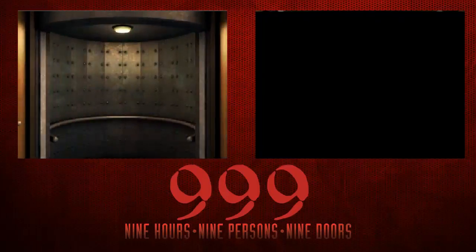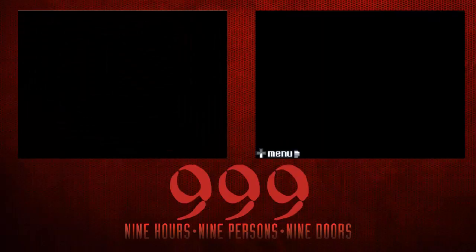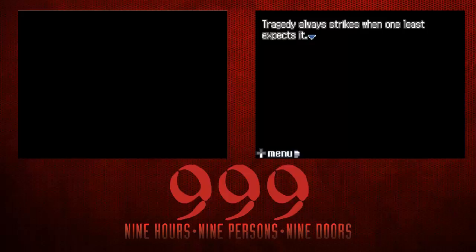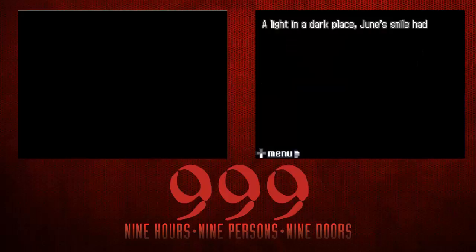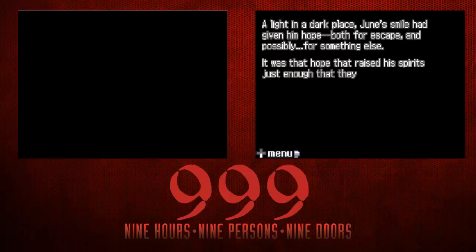Tragedy always strikes when one least expects it, but to wait for a man to stand before striking him down seems almost crueler than dealing the fatal blow while he lies on the ground. A light in a dark place. June's smile had given him hope, both for escape and possibly for something else. It was that hope that raised his spirits, just enough that they might soon be fully dashed. Oh no. He opened the elevator door, and there she was.